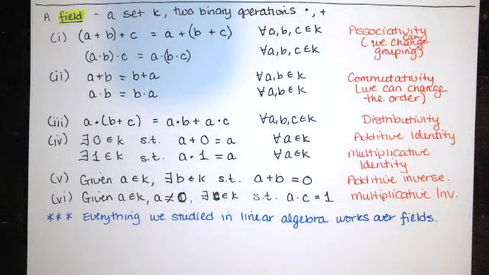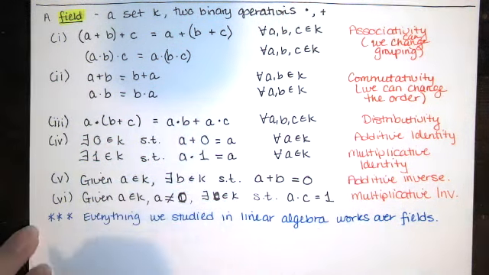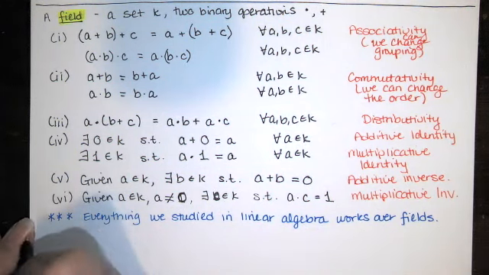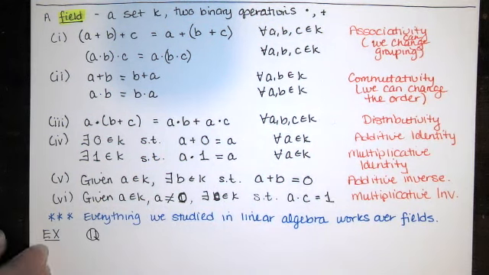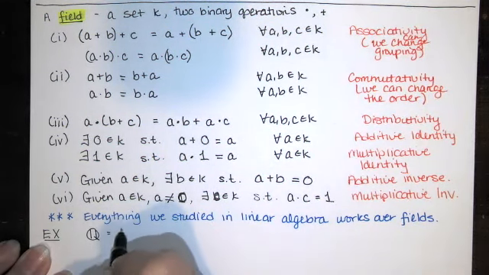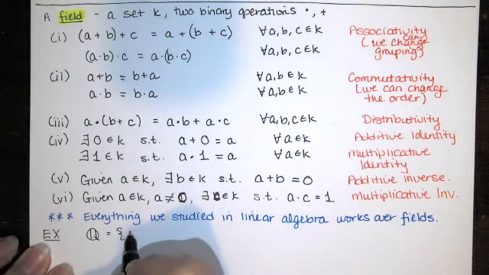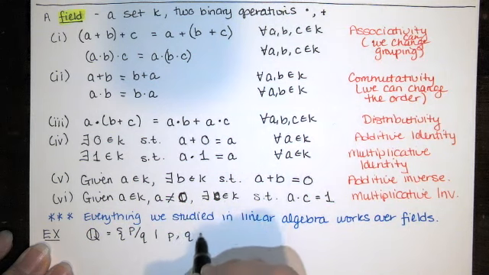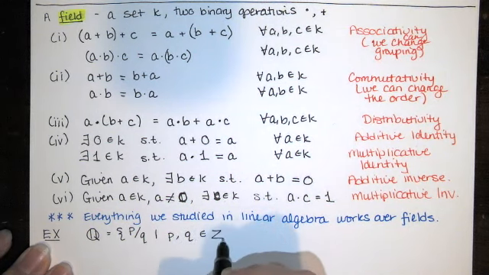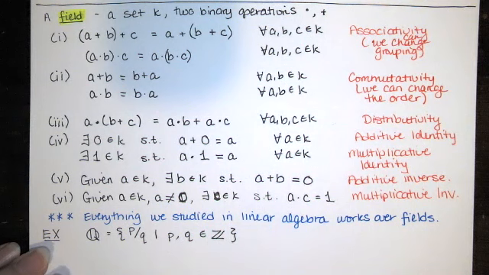So we have that, and we're going to talk about a few different fields in our studies of algebraic geometry. Here are some commonly used fields. So this Q with the double bars represents the set of rational numbers. So this is p over q, where p and q are integers, and integers are denoted by this Z with the double bars. So this is an infinite set.